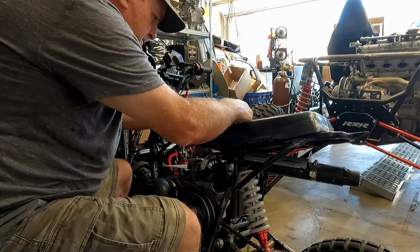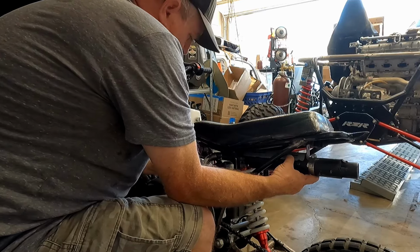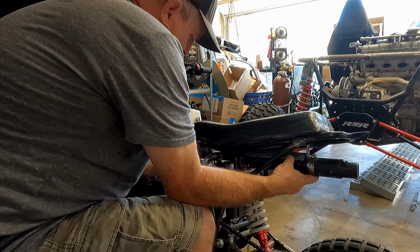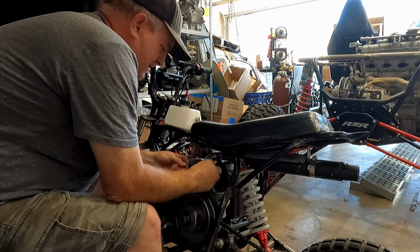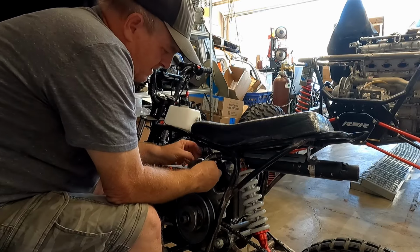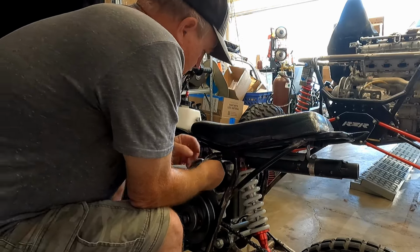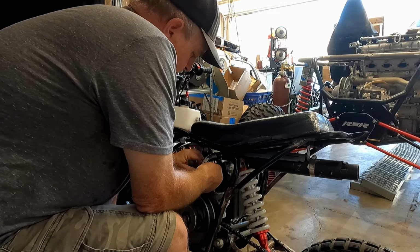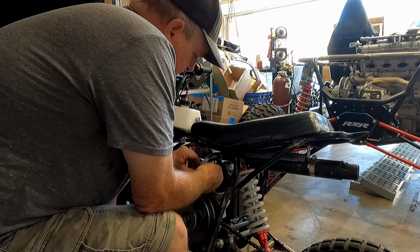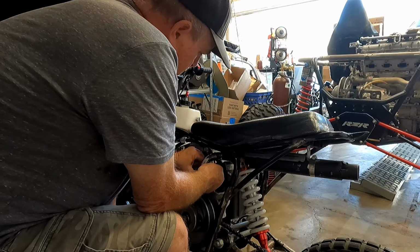Let's see. It's about time to change that gasket down there, but we'll do it next time. That's a 13 millimeter there. Wait a minute. I forgot how this works, because that exhaust is so tight. Right there.